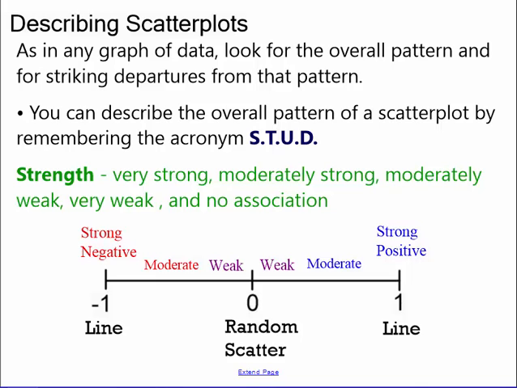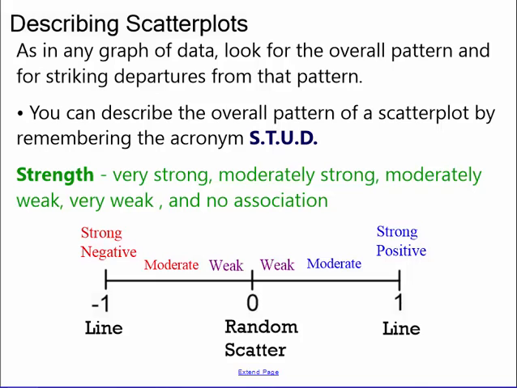Here is our acronym that we will use to describe scatter plots, and that is STUD. That will give you the four key features that we are looking for. The first one is strength. Strength is the S in STUD. That is going to give us an idea of how close to being a line it is. Anything that's close to -1 or +1 when we look at correlation, we're not quite there yet, but anything that looks very linear, we would describe as a strong relationship or strong association. Anything that is close to random scatter, just like a cloud of data points, we are going to call a weak or no association.